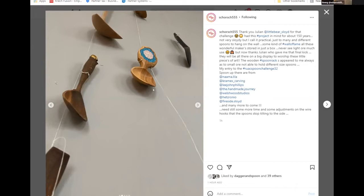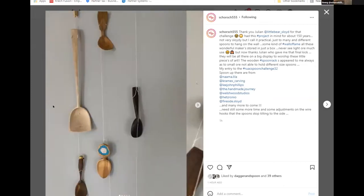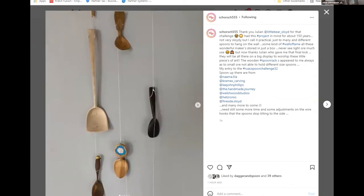Yes, thank you, George. I love your little wire so that you can customize the holding mechanism for each individual spoon. I think that's clever. Yes, and I can even make a little back hook that doesn't twist to the side, so I will figure that out. I'm looking forward to seeing the entire wall populated.